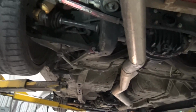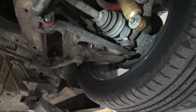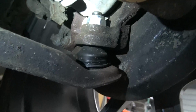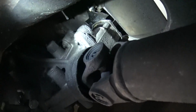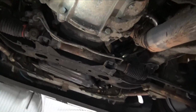It's got 255 tires on it. Obviously the car doesn't have real quarter panels or anything on it, it's just the fiberglass stuff. But yeah, so just have them order some spare parts, get all that stuff here this week. It looks like the rear lower control arms got some new bushings, some ball joints and stuff in them. Probably have to get a spare set of axles, but yeah, it's got the R154 in it. It's the older style R154, not the tripod. This is the one out of a Mark III Supra with a 1J bell housing on it.